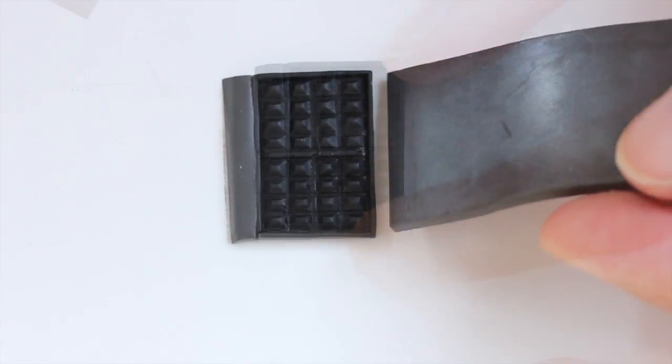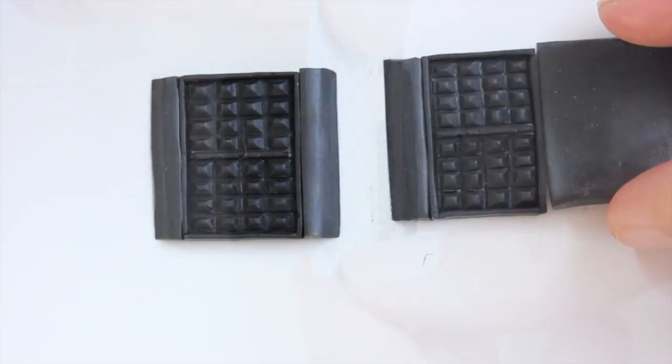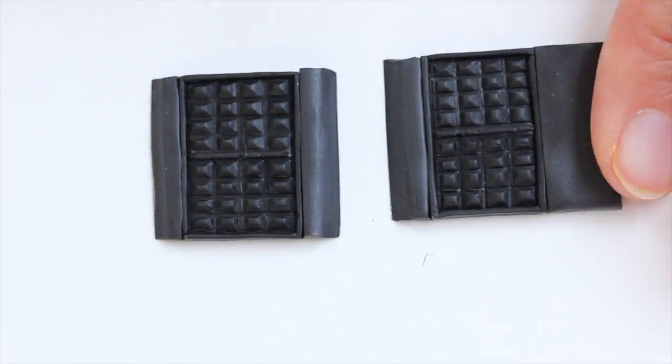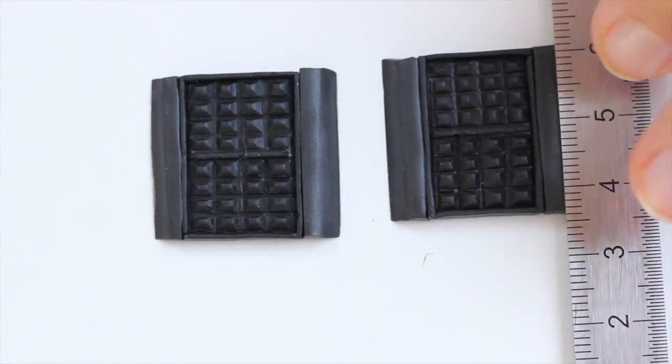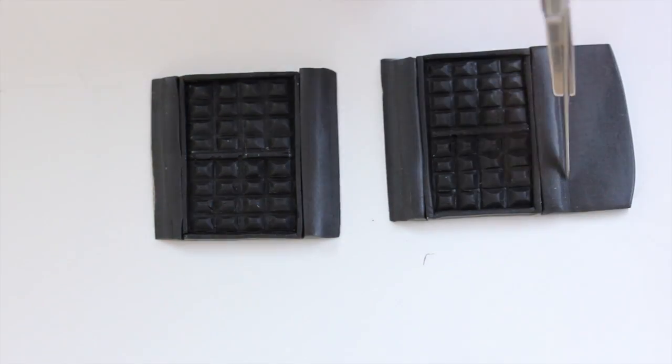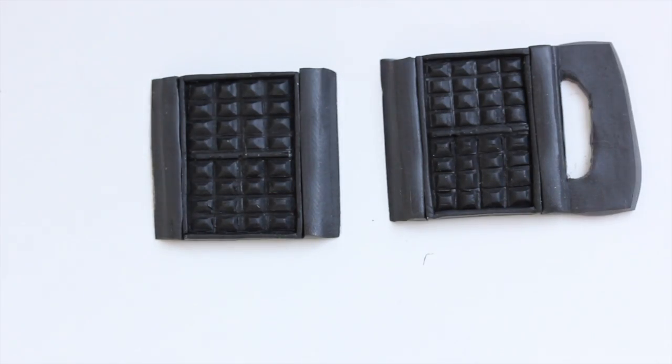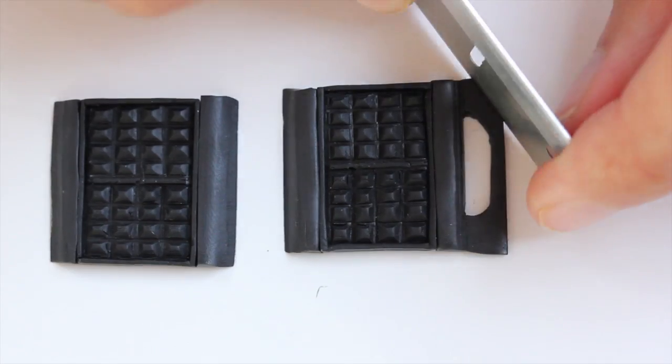And now I'm adding more of the waffle maker. Simply put, you start with the waffle grill and then you make the maker all around. So I'm making the bottom and the top. And the top I'm also adding a tiny hole to make the handle, as you can see. And I'm just straightening everything out with silicone tools.